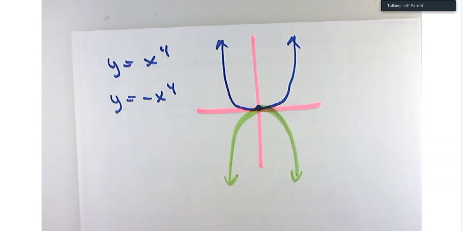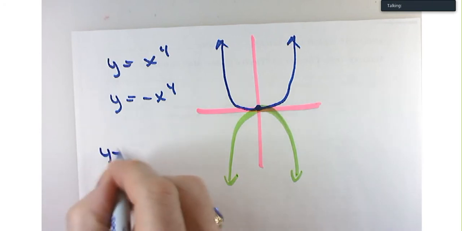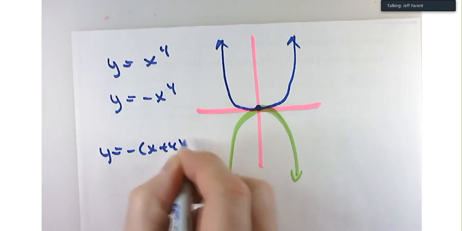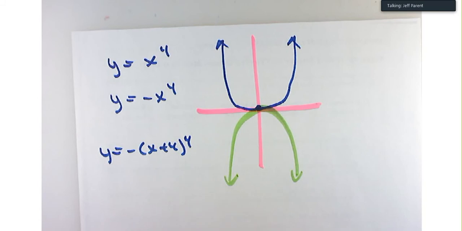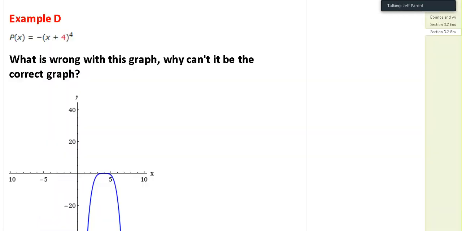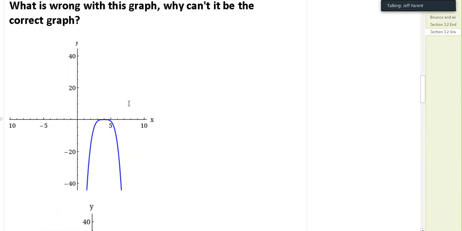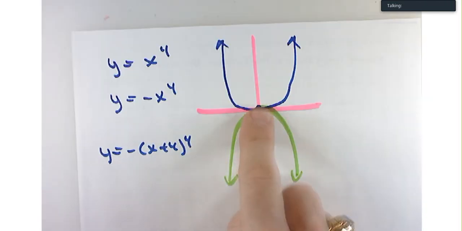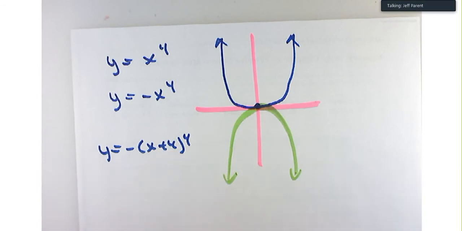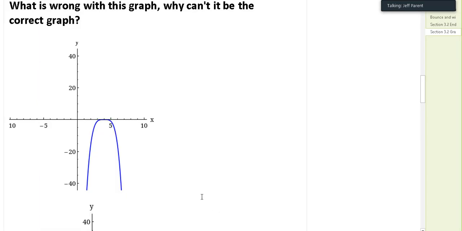But the problem that you were given was to look and figure out which one of these is the graph of negative of x plus 4 to the fourth power. So let's look back at some of our choices. Could this be it? No. William's shaking his head no. This one was shifted to the right by 4. What do we expect from our graph? Shift to the left by 4. Yeah, the plus 4, that horizontal shift is going to go to the left by 4. So, yeah, that first one wouldn't be it.